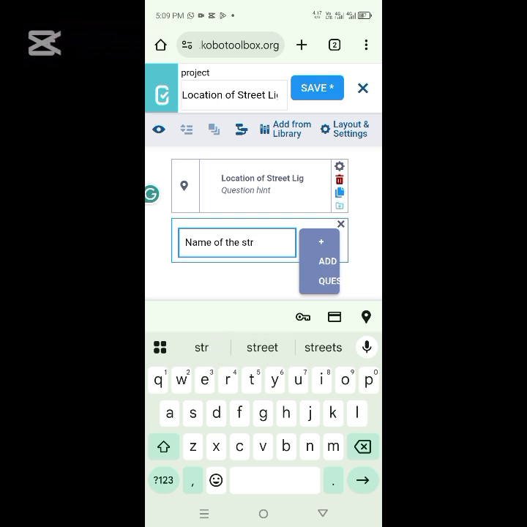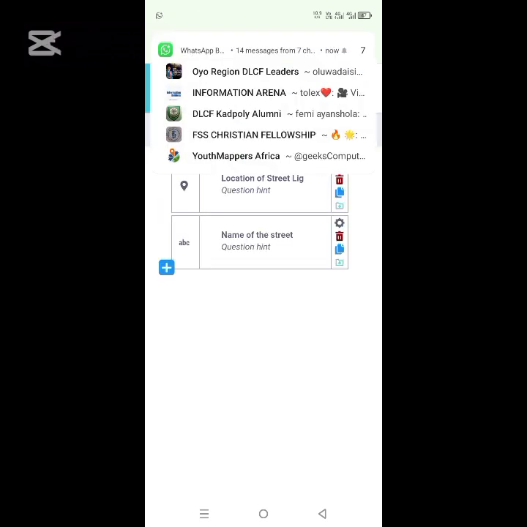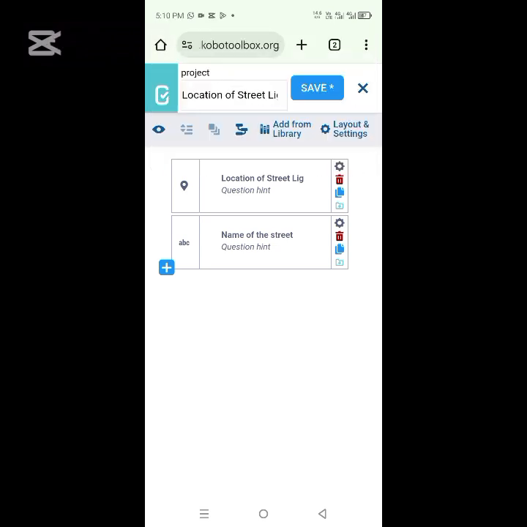Name of the street will be what? Text. So click on text. Let's just limit it here for the purpose of the class. Then you click on save. So it is saved, successfully updated.